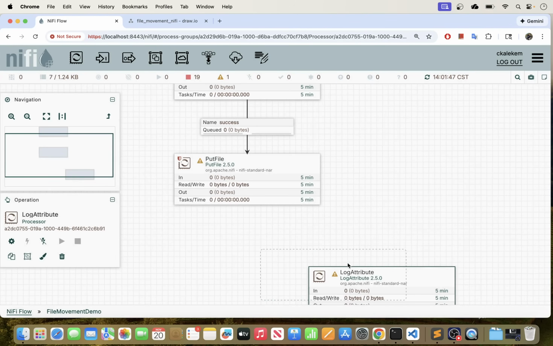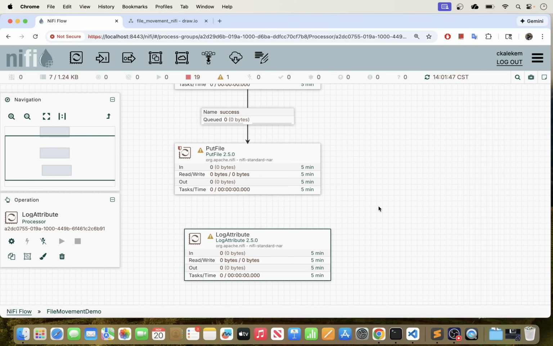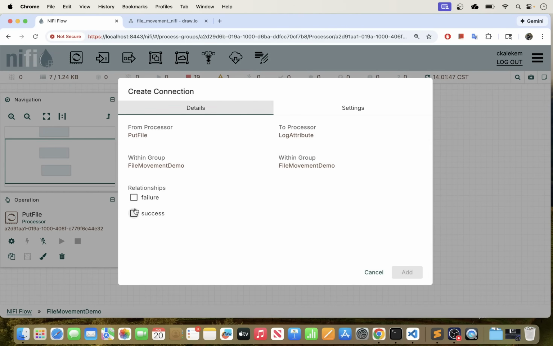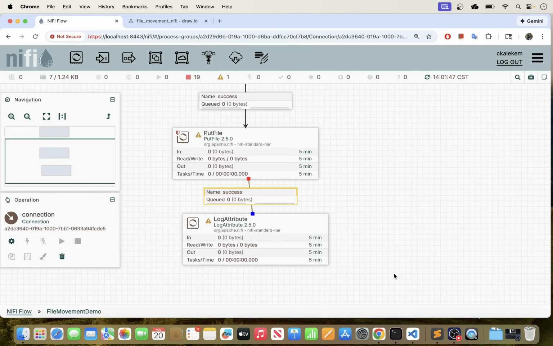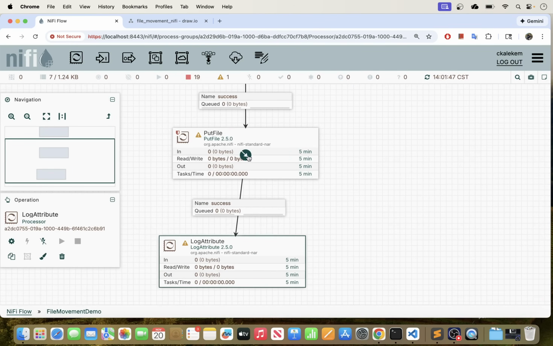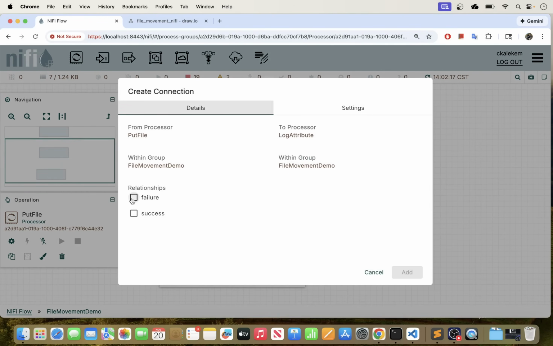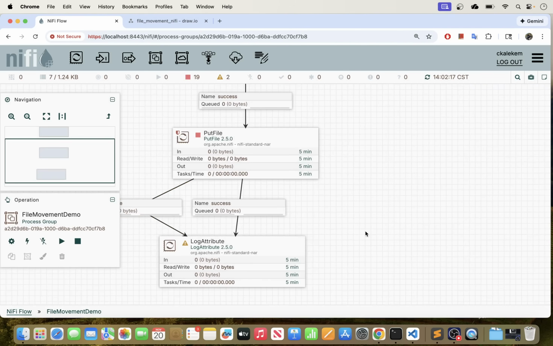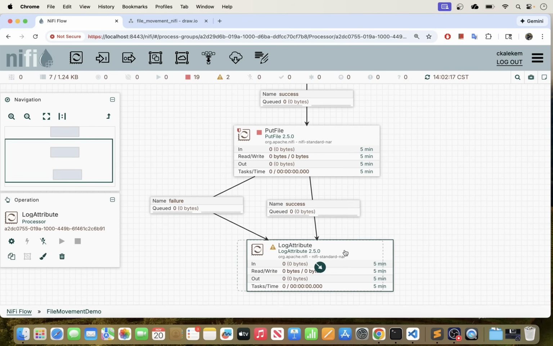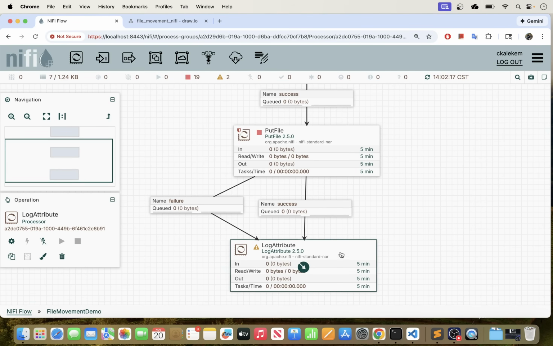So we can put it right here like so, and bring the connection here, and we can do it for success. Okay, and then we can also bring one for failure as well. And therefore when there is a failure, it's going to route that into this LogAttribute.